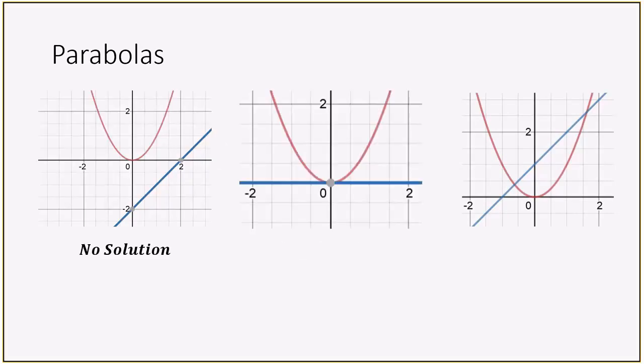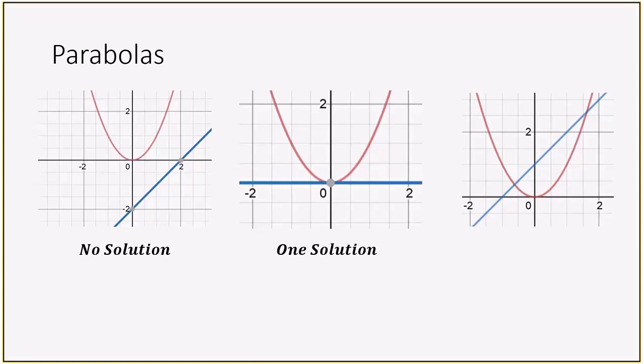When we talk about systems of nonlinear equations, maybe one equation will be linear, which means it'll be a line, and maybe the other equation will be a parabola or a circle or an ellipse, if you know what that is. That's the idea of this section: we don't have to always have equations be lines and then just assume we're going to be able to solve that system, or that we're not.